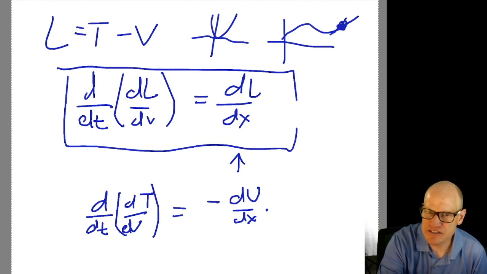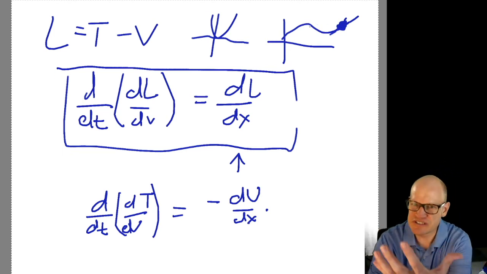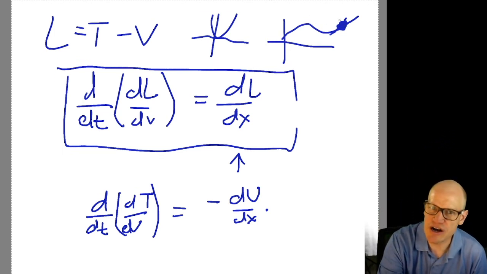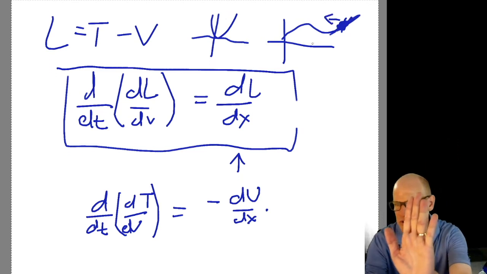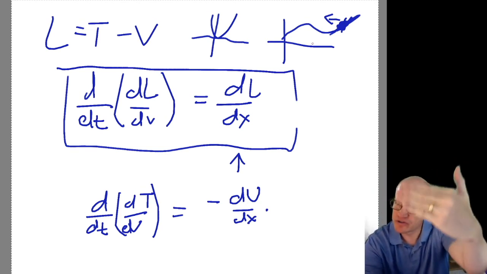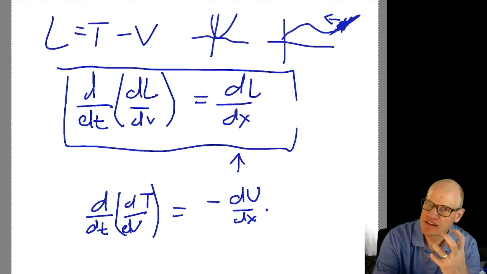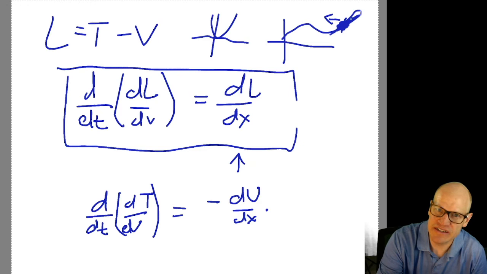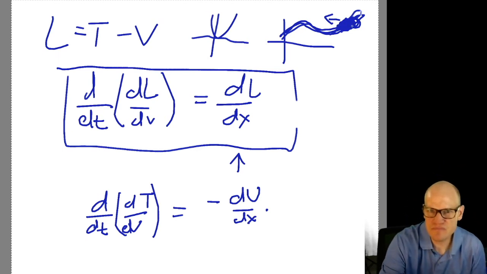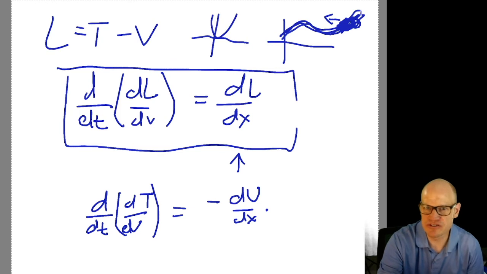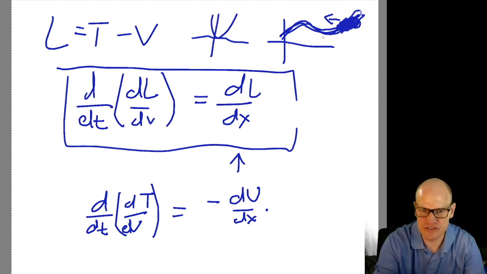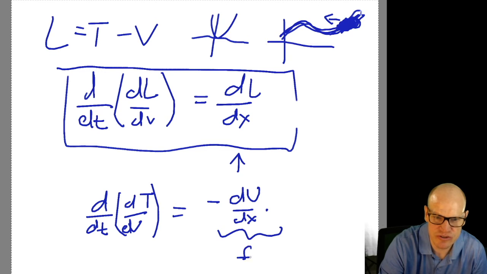But what's happening here is nature's going to resist that. It's going to exert a force that is in the opposite direction, and the strength of that force is proportional to the slope here. The steeper the slope, the harder it is to push it up, the stronger the force is going to be pushing it back. So we experience a force as the action or the consequence of a gradient in the potential energy. So here's the potential energy. You have an object that's coupled to that field. It's going to be pushed backwards, away from the slope in the potential energy function. So that means this right here, this is the force.